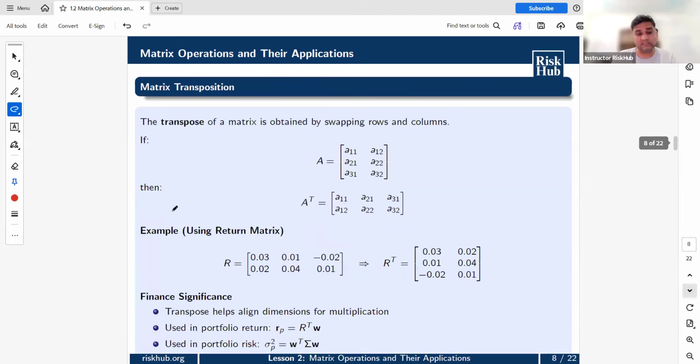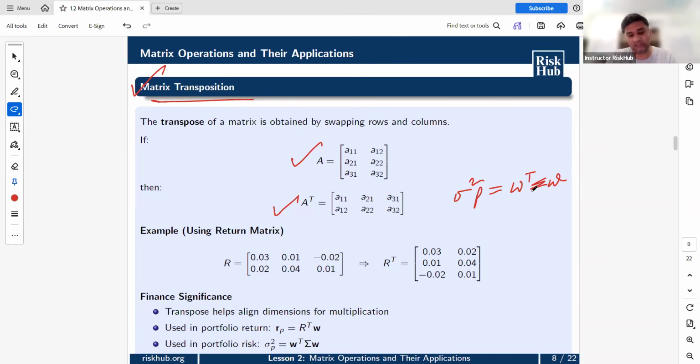Then once we have seen this, we look at matrix transposition, which I talked about. Basically, transpose means rows becoming columns and columns becoming rows. So if I have a structure like this, the transpose becomes this structure, right? And why does transpose matter in finance? Because transpose is everywhere, especially in quadratic forms when we are looking at portfolio variance. We are looking at sigma squared p, which is equal to w transpose, covariance matrix, and then weight w. This equation is the backbone of portfolio optimization, risk parity, and minimum variance portfolio.